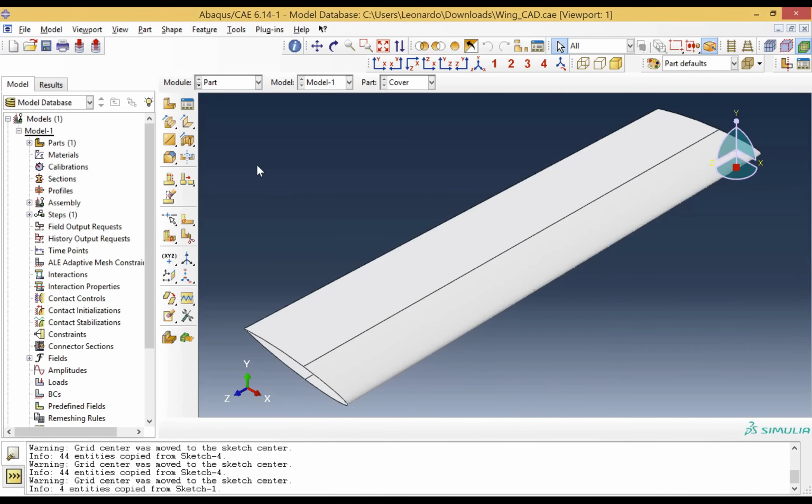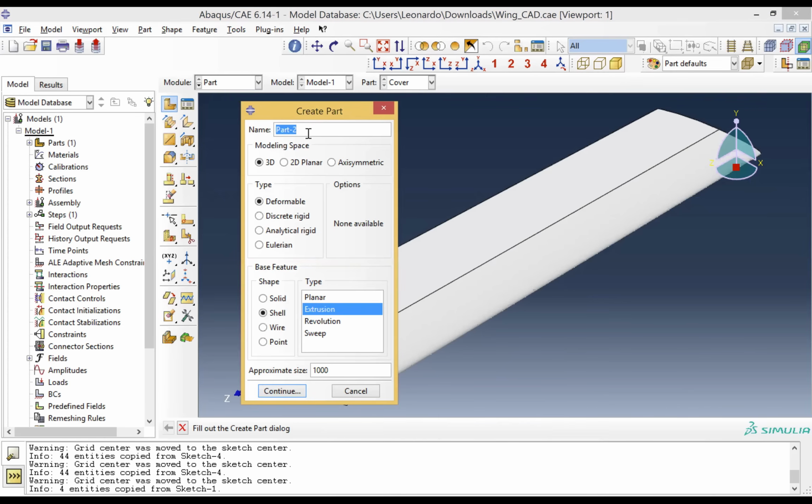Once the cover has been created, we can proceed to create the second part, which corresponds to the ribs. This time, we create a 3D deformable solid, and we use the type extrusion. We can keep the same approximate size.